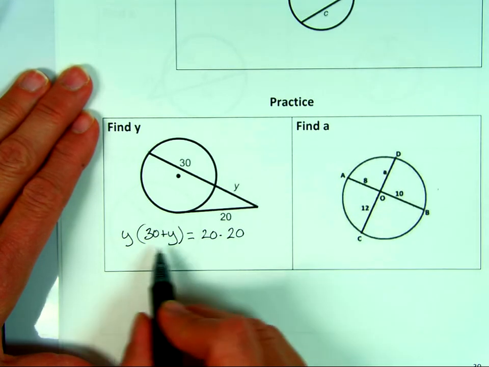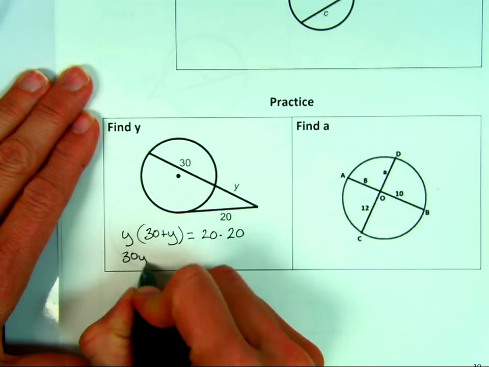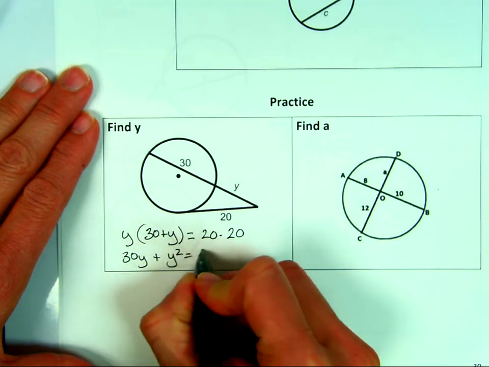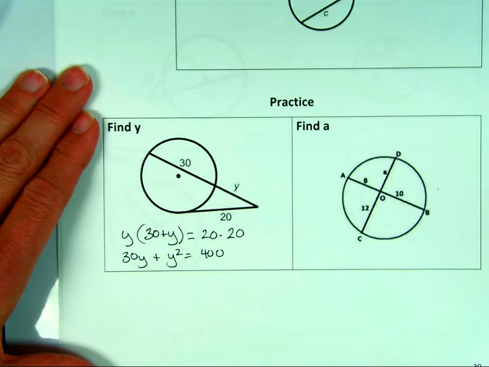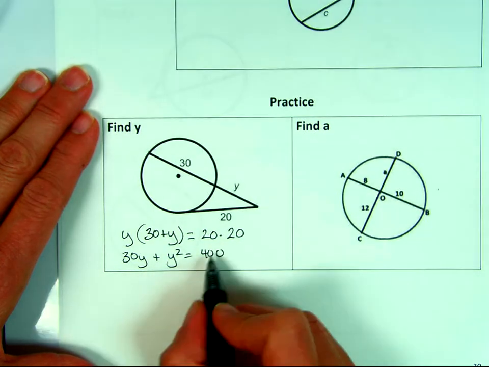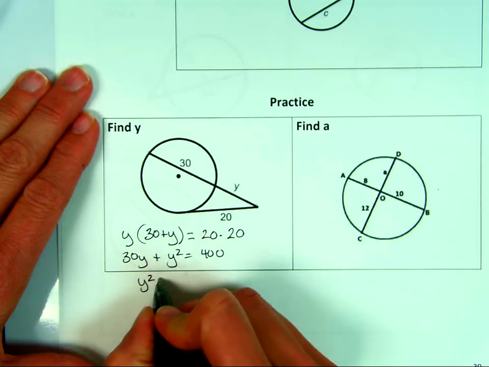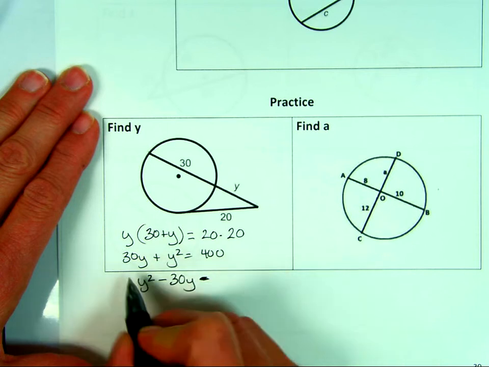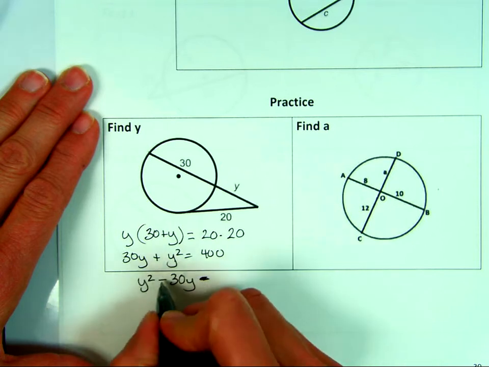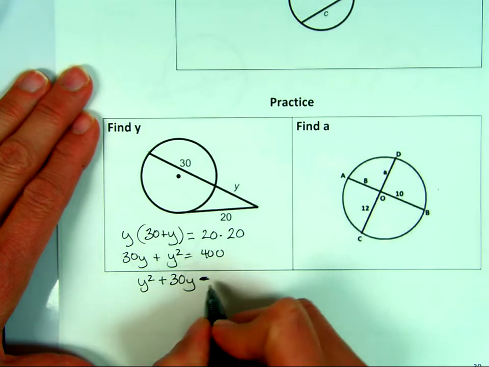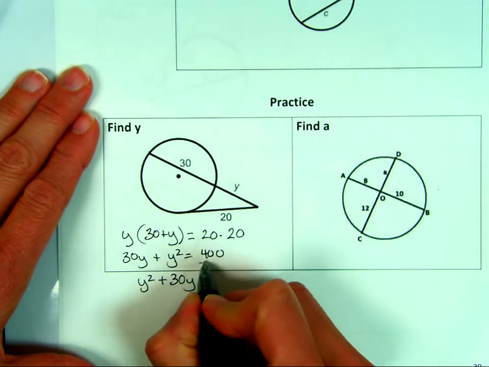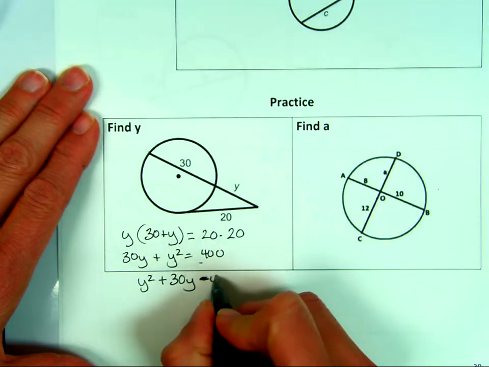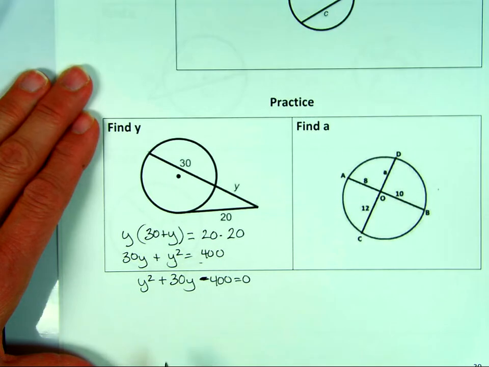So when I go to simplify this, I want you to notice what kind of equation I have because it's so beautiful. It's a quadratic equation. And if I move everything to one side and get it where it needs to be, whoops, sorry, I just switched these two around. That should be a plus. And now I'm going to subtract 400 from both sides. So that means it's going to be minus 400 equals 0. So y squared plus 30y minus 400.